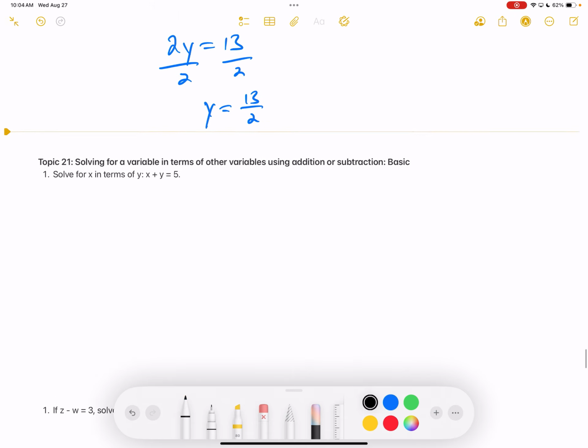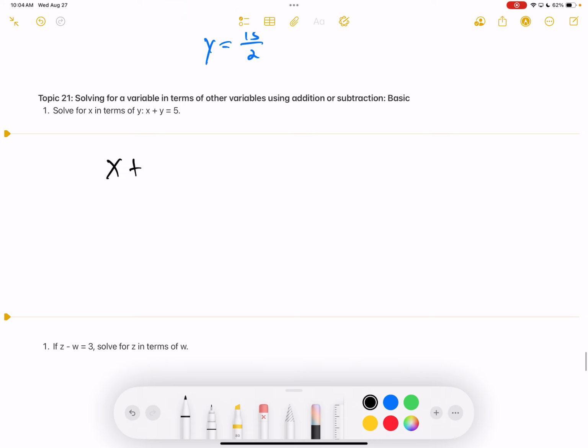All right, the last few topics, we're going to use all those same principles, but we are going to work on just solving for a variable. Okay, so there's going to be multiple variables, and we're just going to find one and solve for it. So if I'm trying to solve for x, that means I'm trying to get x by itself, so use those same steps. Try to get everything away from the x. I'm going to subtract y from both sides, so I get x equals 5 minus y. And that's it. That's my answer. I have x by itself, so I have solved for x.